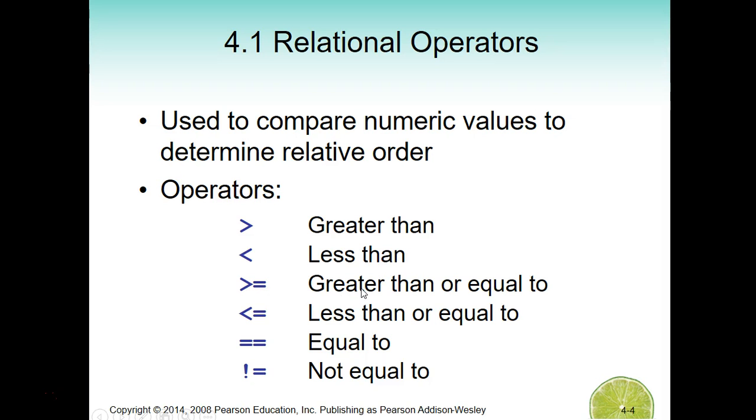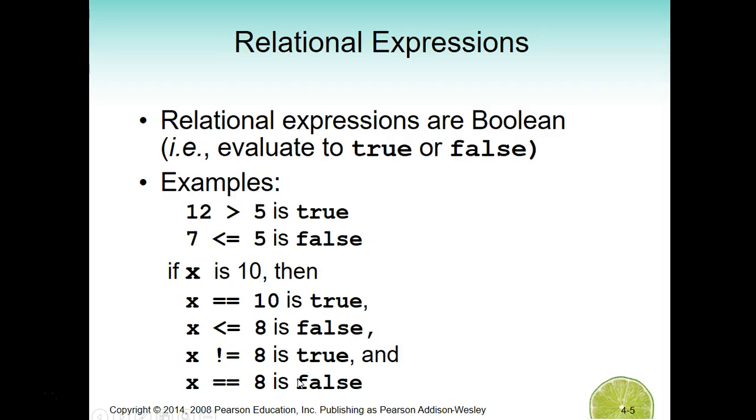If you want to do greater than or equal to, it's two keys on the keyboard, greater than or equal to, and then less than or equal to. Another one that's easy to forget is the equality statement. Remember that a single equals means assignment, and a double equals is what we use to test the equality of data. Last but not least, we have a special operator called not equals, which uses the not operator in front of the equal sign, and that tests for not equals. Your checkpoint exercises will have you practicing with these relational operators.